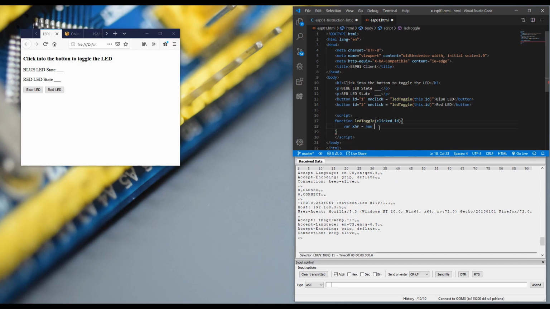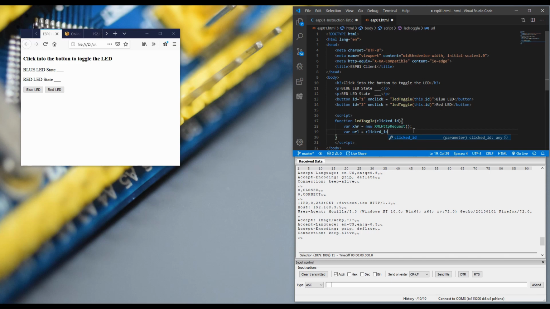And we also have to create the var url, so we need to send a really small message, and that will be the clicked ID. That's how inside the URL we put really small information.